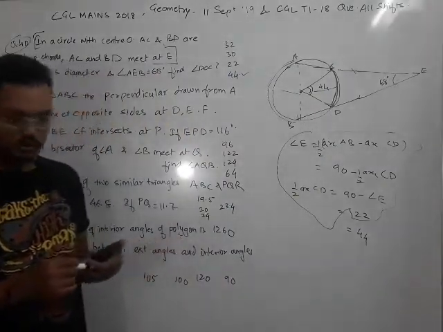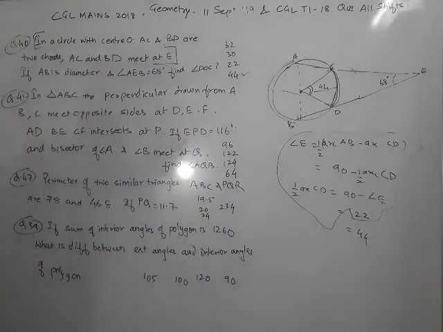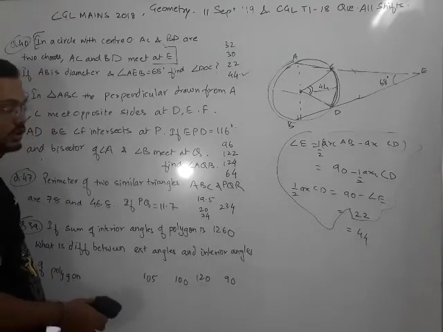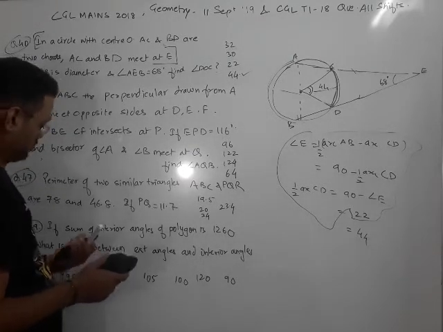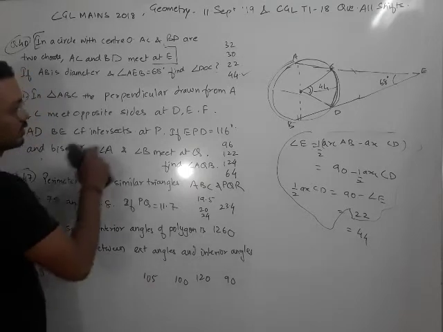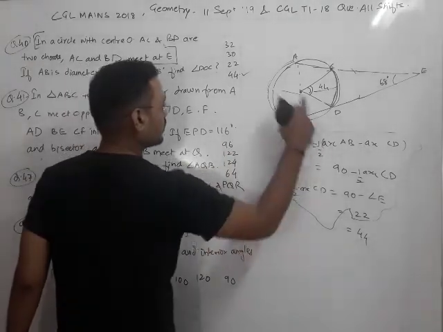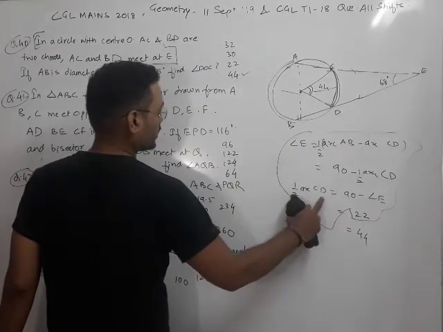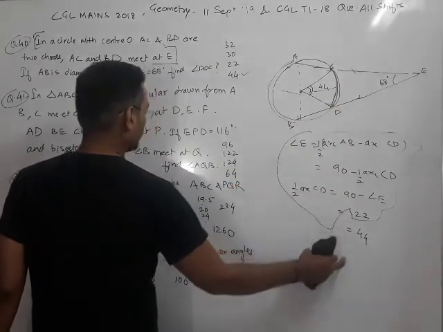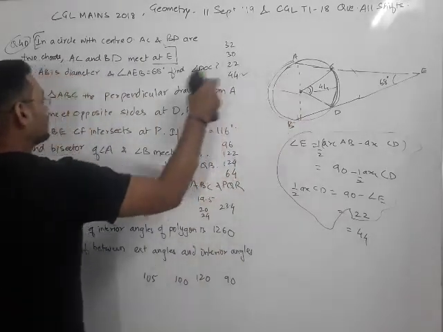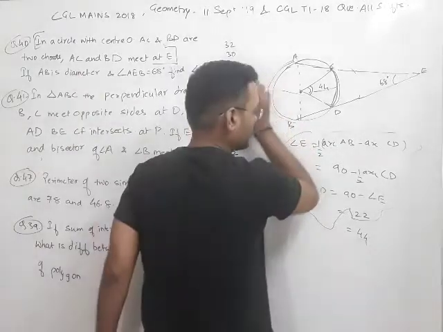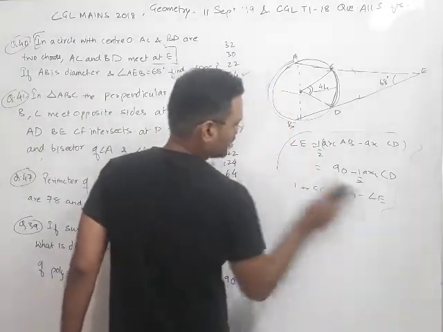Okay, can you take a screenshot and I will move on to the next one. I'll again explain. No need, right? Angle E is half of arc AB minus CD. Just put the values. You are getting arc CD as 44. Arc CD is 44 means central angle, which is angle DOC, is 44. Okay, take a screenshot please.